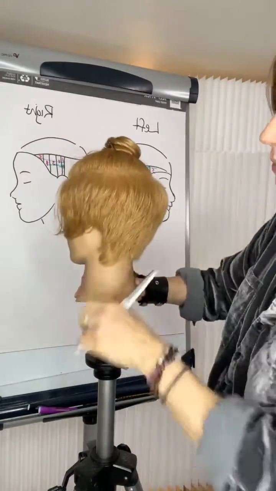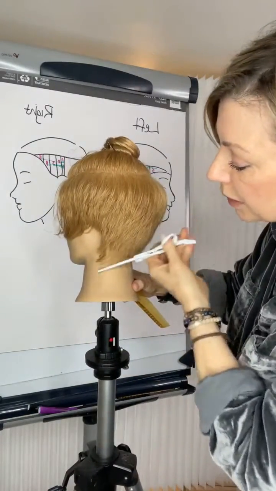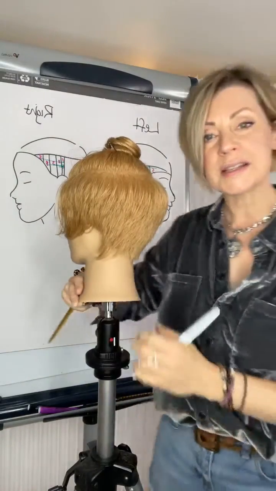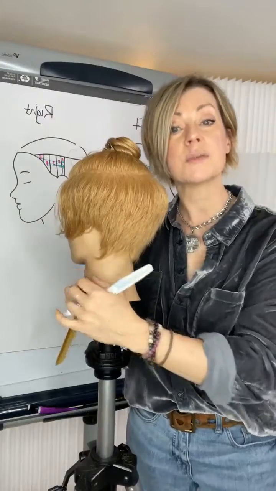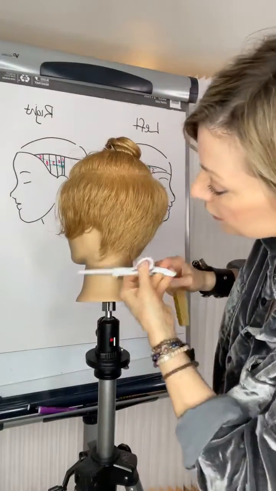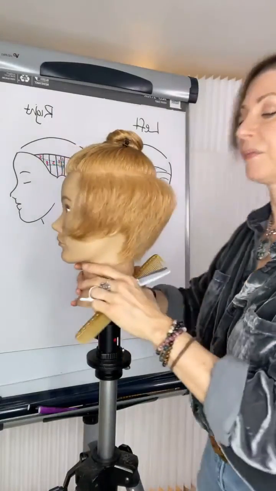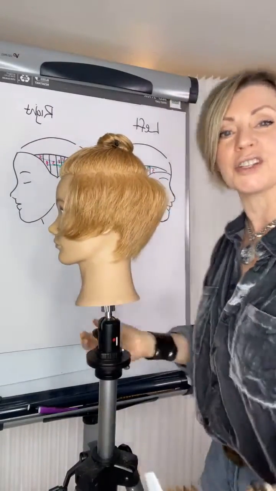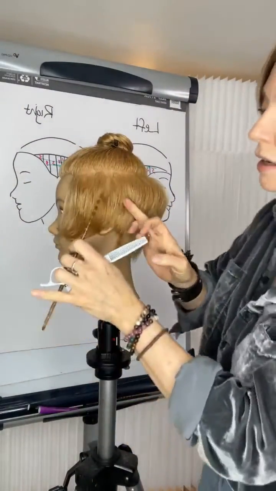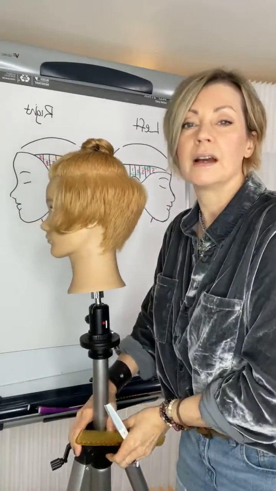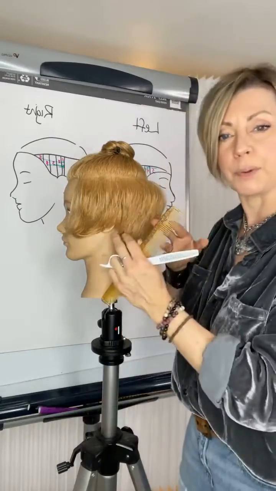So just softening some of these edges now, coming through on a diagonal. Okay, so you can see that shape just starting to develop. And let's move to the side. This is one of my favorite things to do, is to create space around the ears so that it's just softer. You can have see-through.